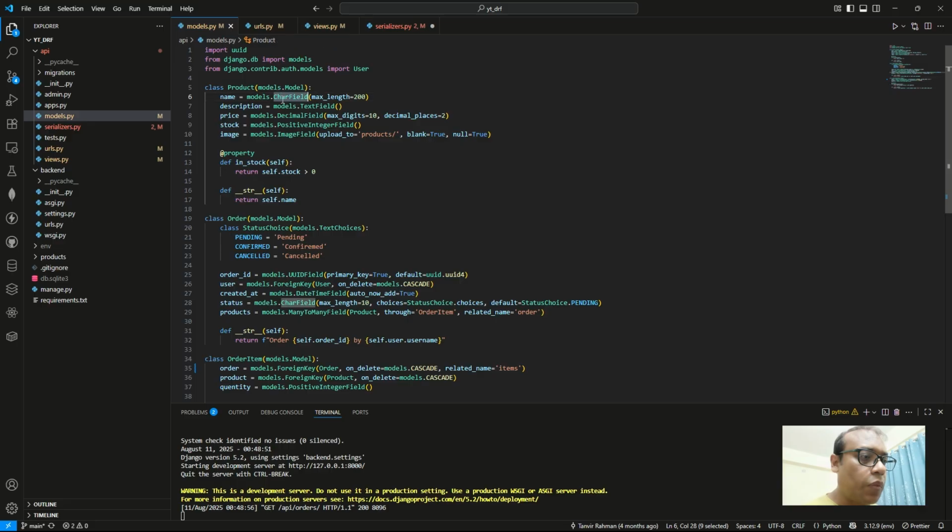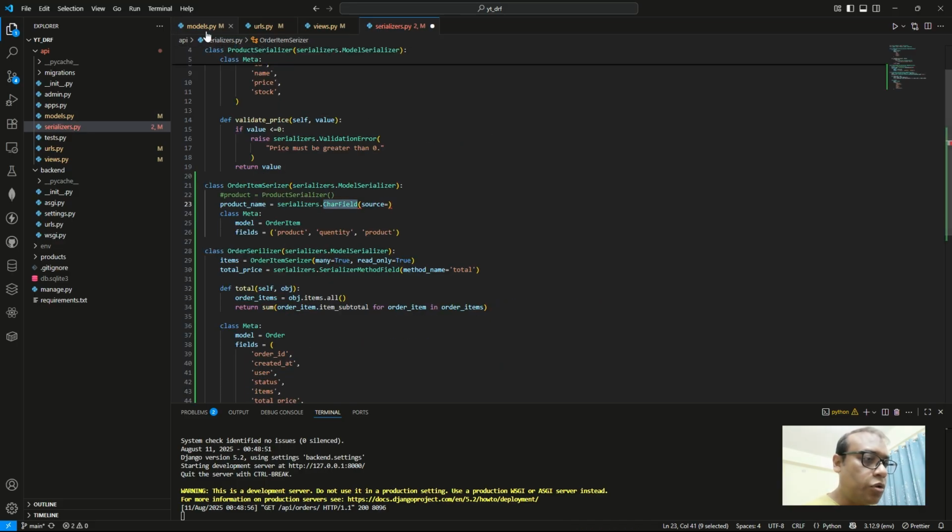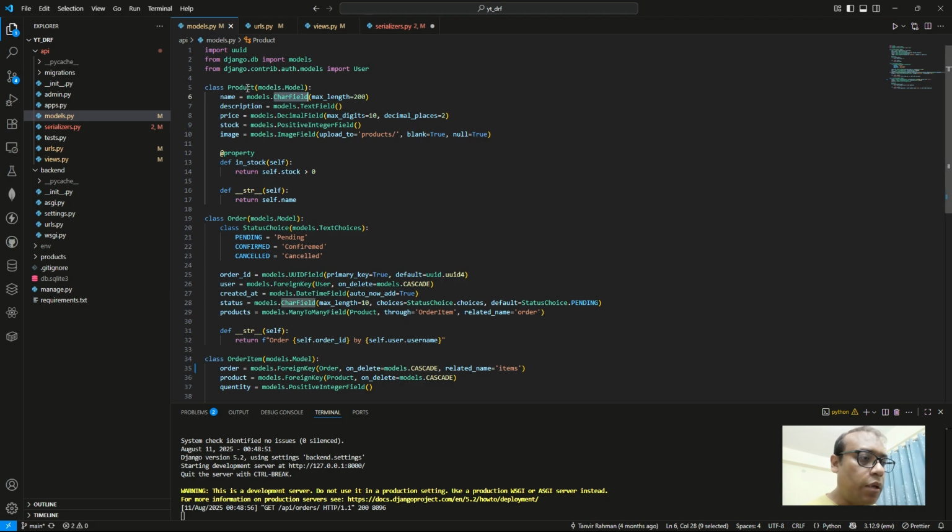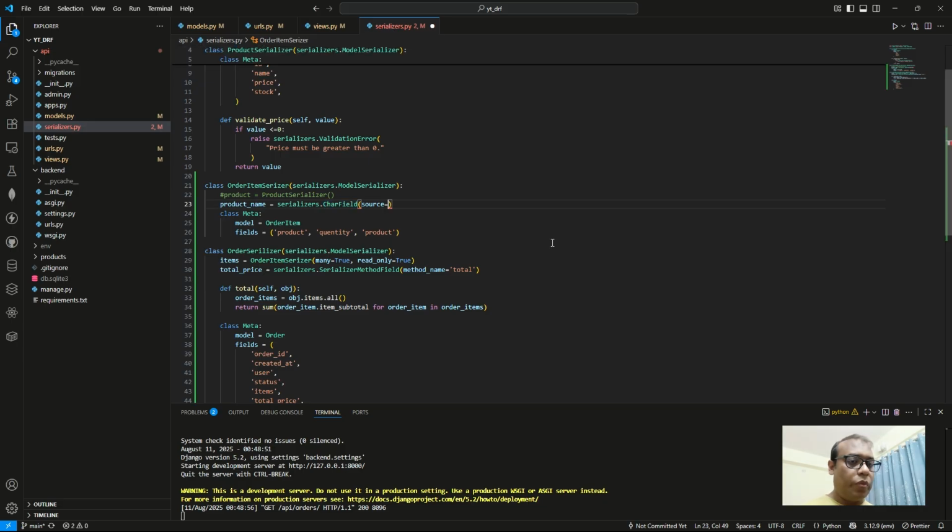Okay, look, this is also the CharField. Source should be like product then name. So the source should be product.name, so it will bring the product name only.